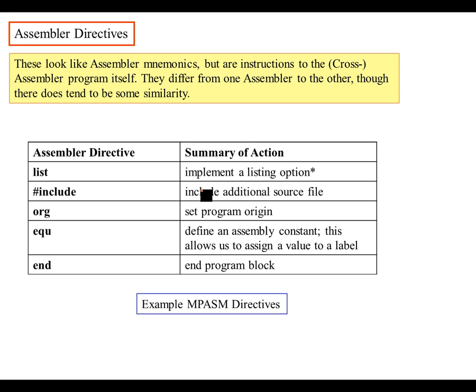Another thing that we're really going to need to understand is that there's some information you want to pass to the assembler that you don't want actually implemented in your hardware or in your code. For example, we talked about this assembler. The assembler is this tool that comes in between you, the programmer. MPASM is what they call it. This is the assembler, and this is you, the programmer, and then this is your final target device, your actual chip.